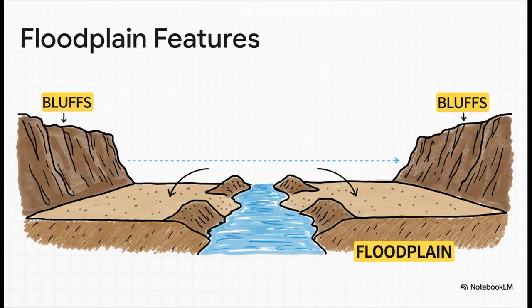Every time there's a flood, the river overflows its banks, it slows right down, and drops layers of fine, super fertile silt all over the valley floor. And as it floods, it drops the heaviest sediment first, right at the edge of the channel, building up these natural embankments called levees over time.